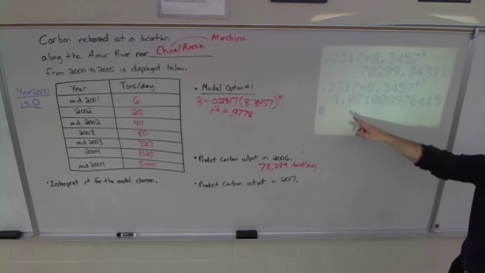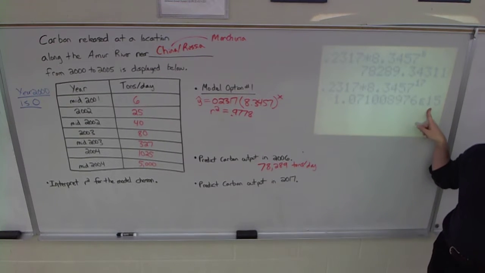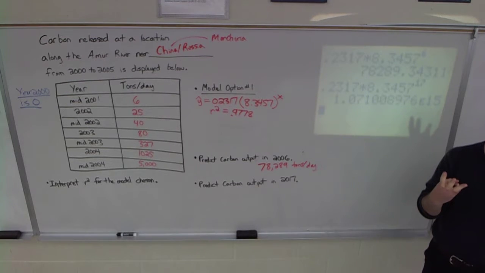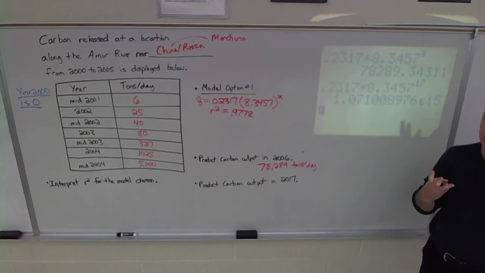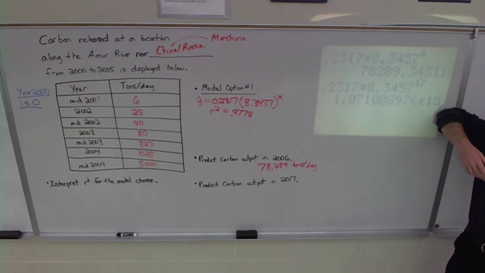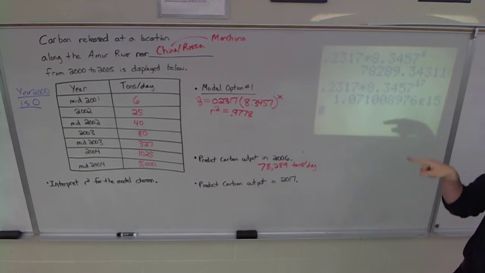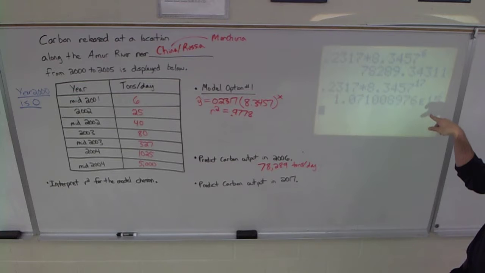Whoa! 1 something to the 15th power. 3rd power is 1,000. 6th power is whatever power is a 10. These are very important things to know. 3rd power is 1,000. What's the 6th power of 10? Million. 9th power of 10 is billion. 12th power of 10 is trillion. This is a number we probably haven't even heard of. 15th power. That's crazy. Now, global warming does involve large amounts of carbon, but you should still be skeptical when you make that prediction. Why is this not a good prediction?